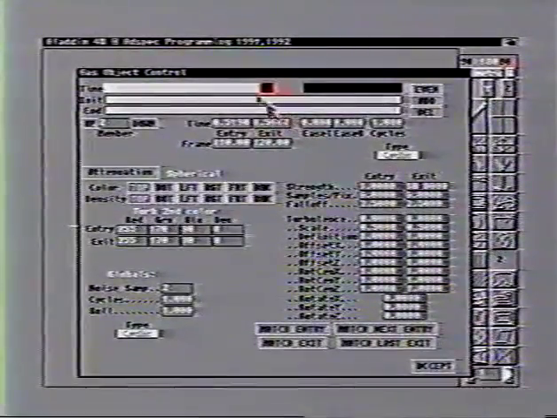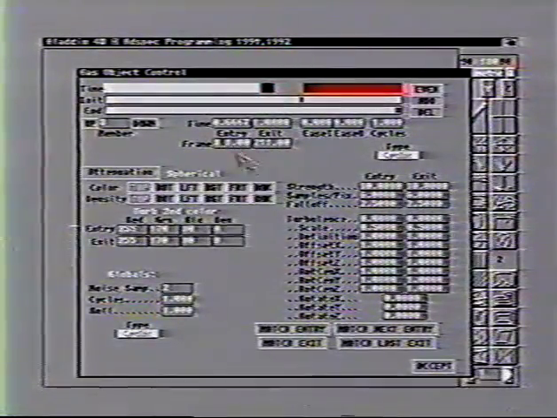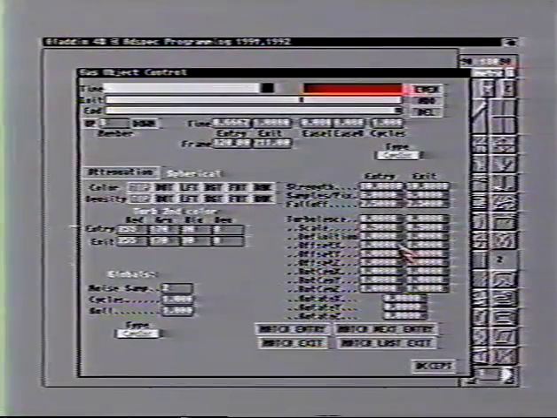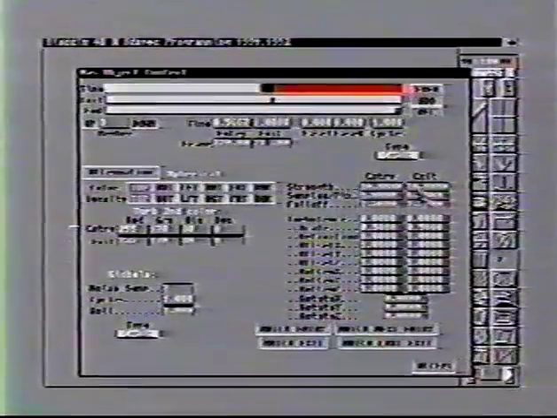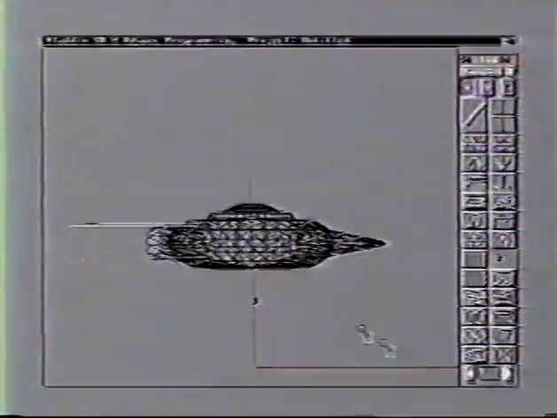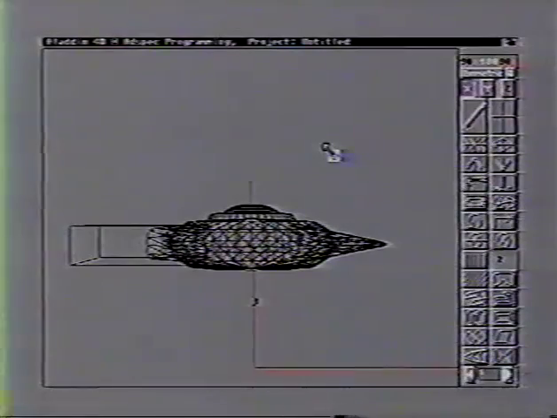Now, on this level, we want the entry strength to be 1 and the exit to be 10. That will mean that the gas will be invisible here, come in at a strength of 1 suddenly, grow to 10 over a period of 10 frames, and then the final segment, which we want to begin at frame 120, will take over and sustain the strength of 10 till the end of the animation. Okay, I think we're all ready to go. We'll go ahead and render this and show you what happens.